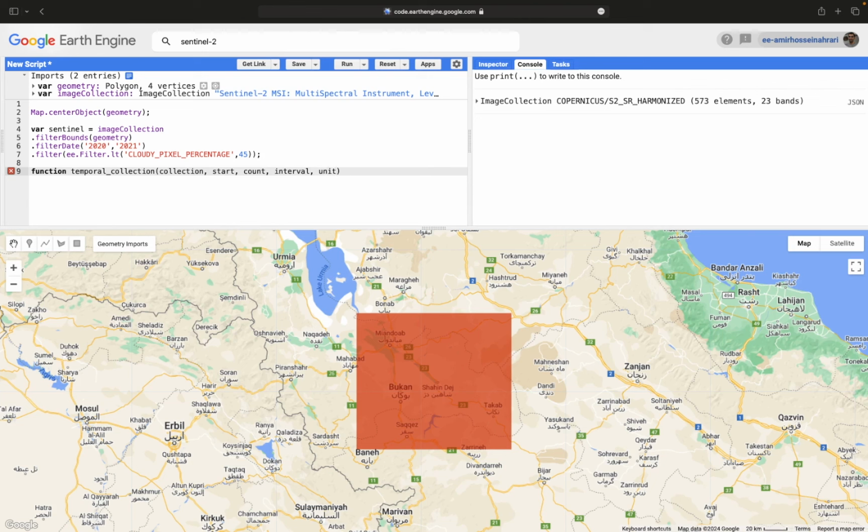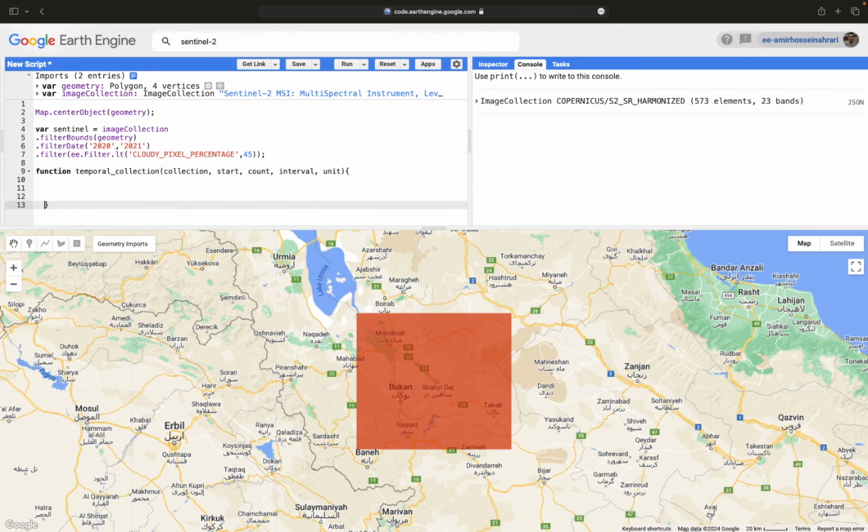And the last is the unit of time that we want to use for the temporal collection analysis. These are the input arguments for the temporal collection function. And now in the body part, I'm going to show you how to combine these arguments with each other to make a unique body for the function to do the desired calculation.